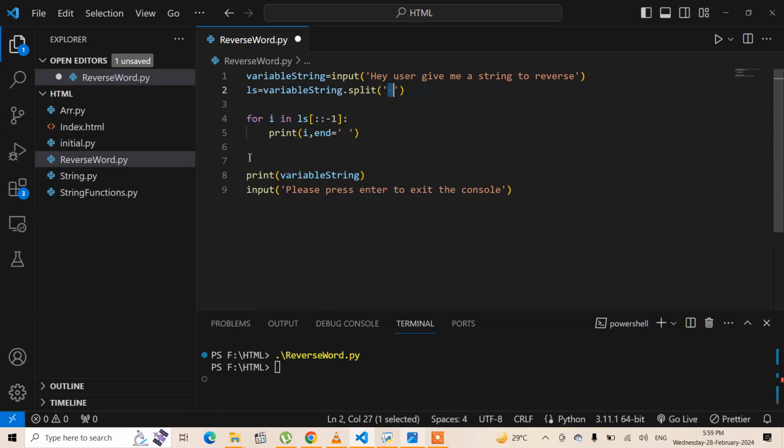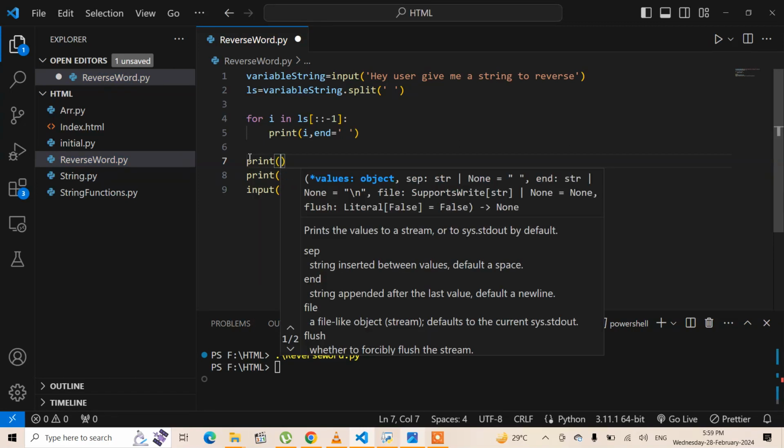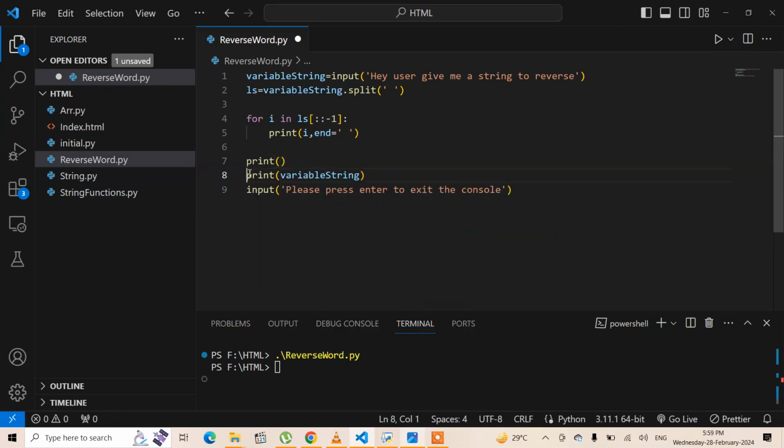I think the program looks promising, and what I will be doing is giving a blank print so that there is a space, and commenting in Python goes on with a pound sign, as they say pound, or we call it hash in our Indian languages. So I think the programming is done. There will be some spaces, so I will be giving here a colon and maybe a few spaces. Let me save the file and run the file. Let's see what comes up.